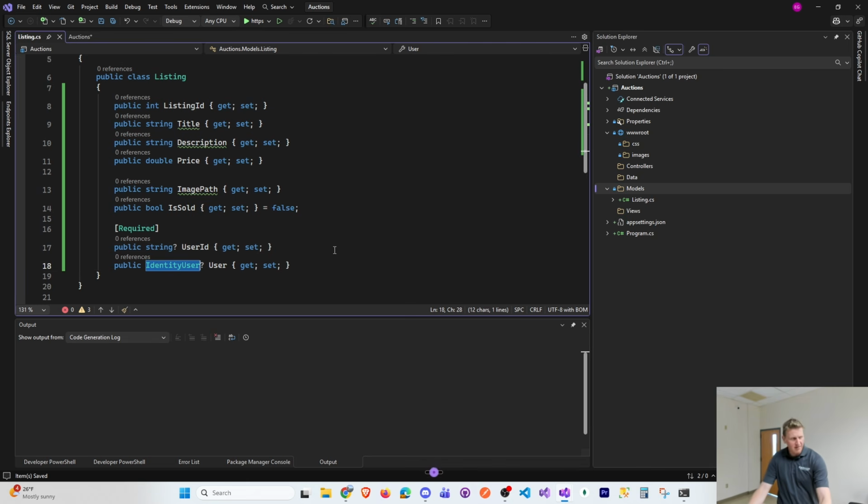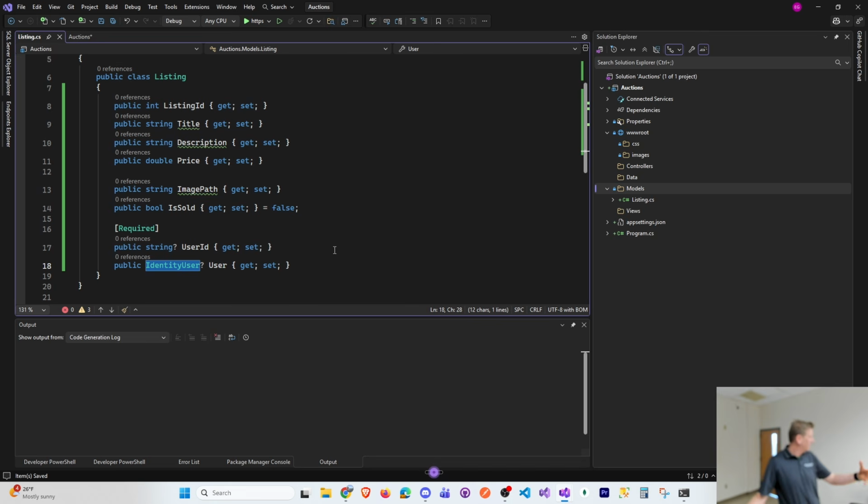Now, in the last app that I did with you guys, I extended identity user. I don't know if you remember that or not, but I made a class called application user, and I extended identity user so that I could give my user accounts custom fields. Like, there's certain fields built into identity, but maybe not everything that you want. So I'm not doing that here because there's no custom fields that I want to give my users.